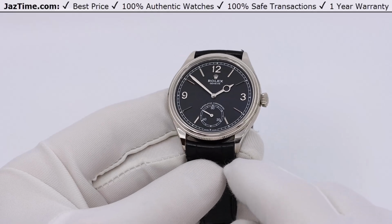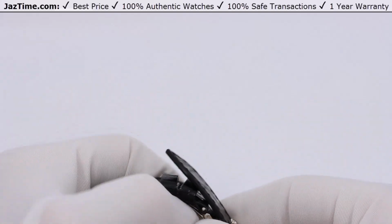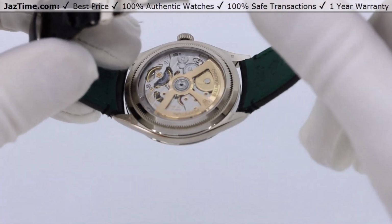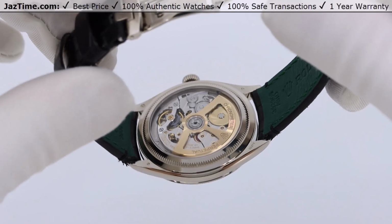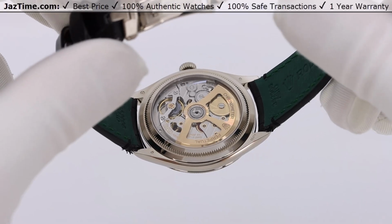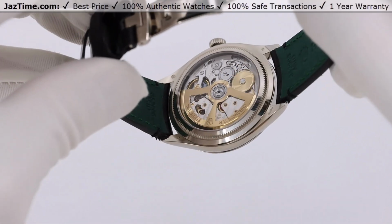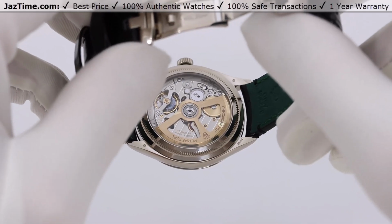Okay, now let's move on to the case, the movement here, which is actually very impressive to look at. Now the movement here, as you can see, is open. Now Rolex never did an open case back until 2023, and they did it with this 1908 and the Platinum Daytona. And wonder why? Well, probably because they've never done it before, and they have beautiful movements, so why not show it just simply by opening up the case back? And I think it's a great decision that they opened up the case back and let people look at their beautiful work.